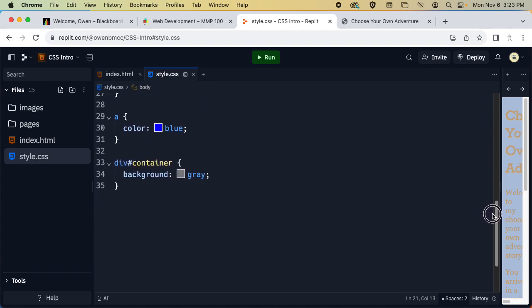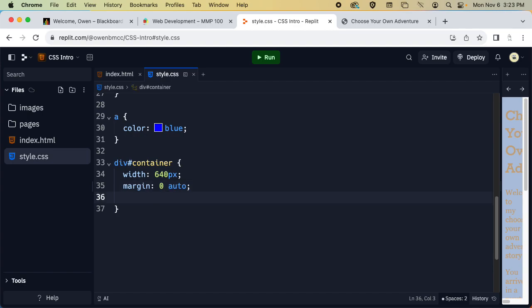And then I'm going to go to my div container. I don't really want this gray background, so I'm going to delete that. But I do want the width. So my width is 640 pixels. And I do want my margin. So my margin is auto. Sometimes people will do 0 auto here. So 0 on the top and bottom, and then auto in the right and left. So you'll often see it written like that.